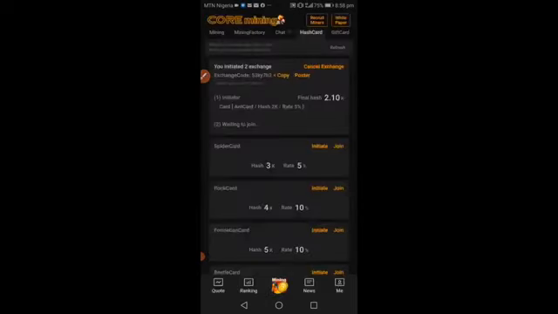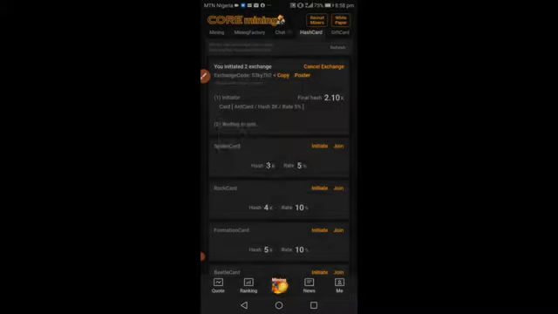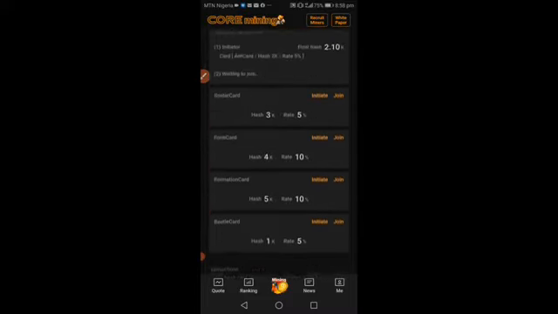Now if we go back, you see that I have somebody waiting to join. For people to join, I have to copy the code and share it with other miners on the Satoshi network. I click on copy the code, then copy. It says you can now share it with your friends. These are miners on the Satoshi network, so I just have to share the code and tell them the card they are to join. This is an ant card. That is how you join cards on the Satoshi network.